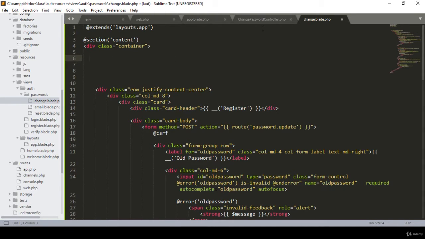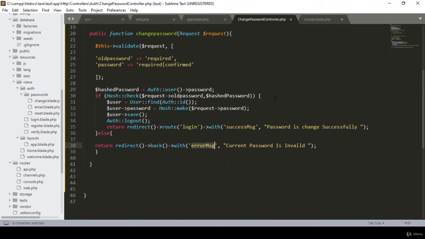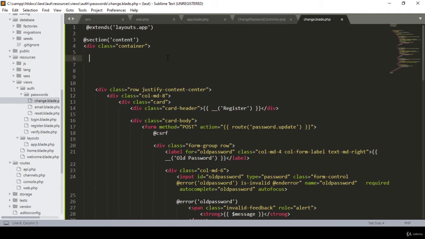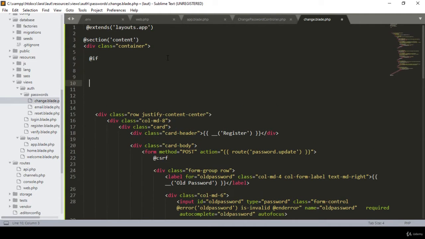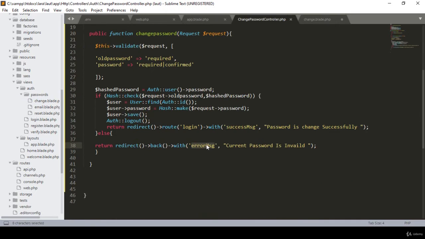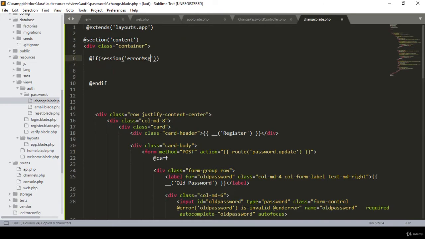So first of all here we have to get our error message, that means this one. You can do that work using an if condition. Here I'm defining an if, and in that if condition, first of all I'm defining it with the session. In this session I want to add our ID, that means I define this one as the error message, and in that position I want to display it.